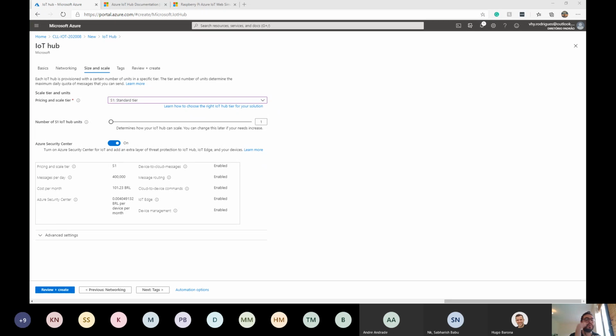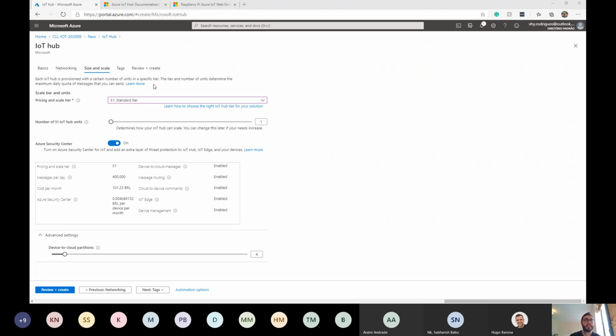For example, if you want your IoT Hub to support the ingress of, let's say, 700 messages, you choose 2 S1 tier units. Okay, so now in advanced settings. The number of partitions is related to the number of simultaneous readers of the device-to-cloud messages. For the IoT Hub, you won't need more than 4 partitions. Most solutions need a maximum of 4 partitions, which is the default value.